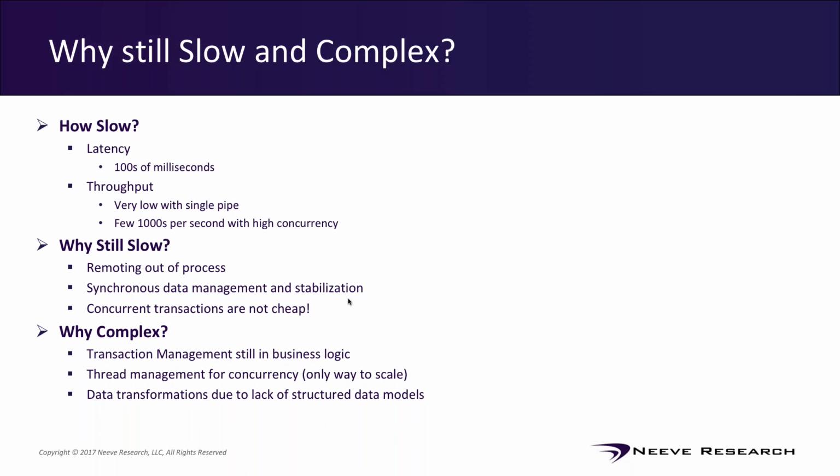Next is the fact that the stabilization of writes needs to occur synchronously. We can't just assume that our write was successful and move on to do other work. We still need to wait for an ack from the data store to let us know that everything completed as expected. So we've still got that problem of tying up threads and all that sort of thing. So you can see, we've got latency in the vicinity of hundreds of milliseconds. Throughput with a single thread would mean that we can only do 10 transactions a second, which is obviously not great.